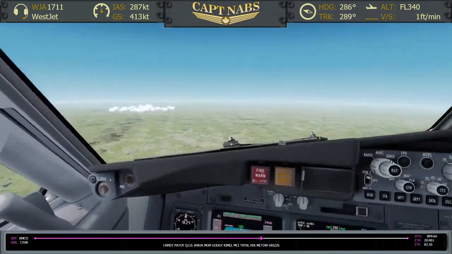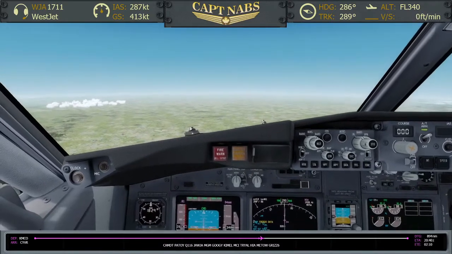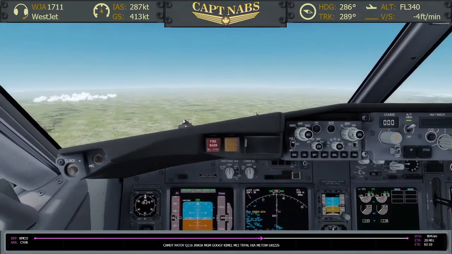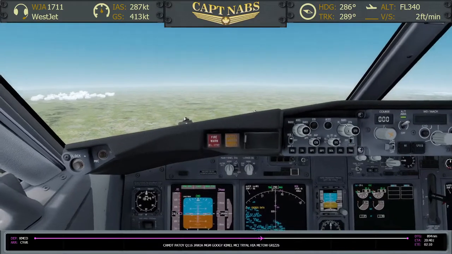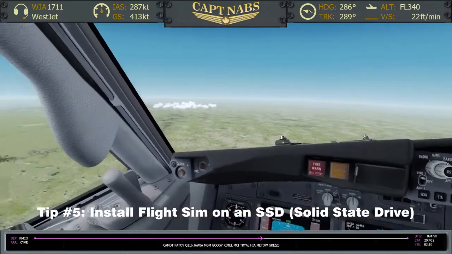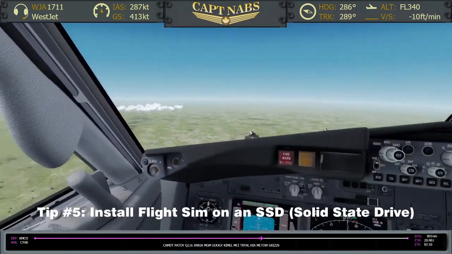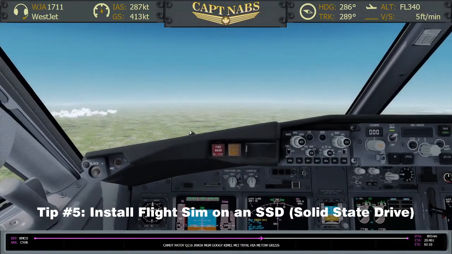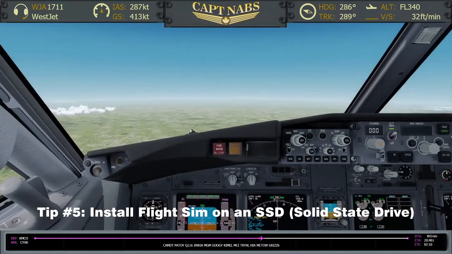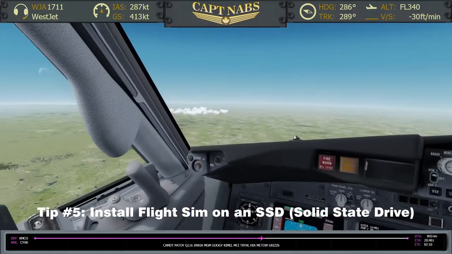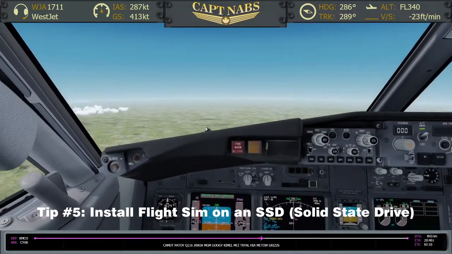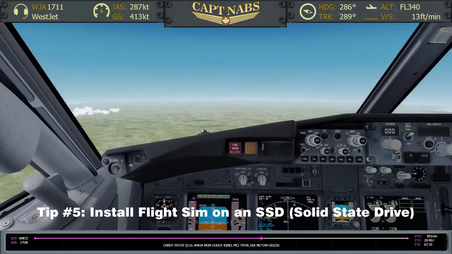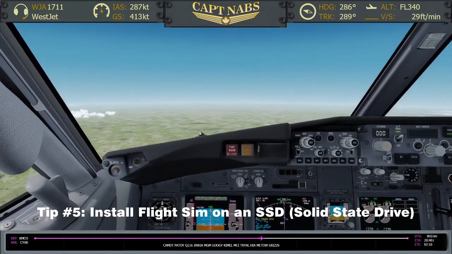Yeah, exactly. If you have one drive, you can put them all on one; if you have a separate drive, you can separate them. I guess the other thing too, if you want to speed up your simulators a little bit, is to make sure you're trying to install them if possible on an SSD instead of a hard disk drive. Try and get a solid state drive. It definitely made a huge improvement on the load time. There is some load time periodically, and sometimes things won't load instantly, but in general it increases the loading speed phenomenally. I am very happy to have switched to solid state drives.